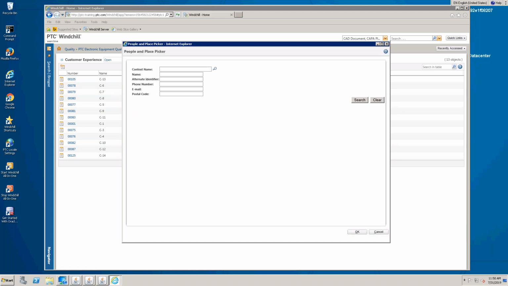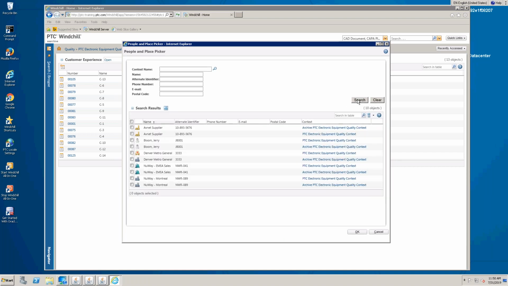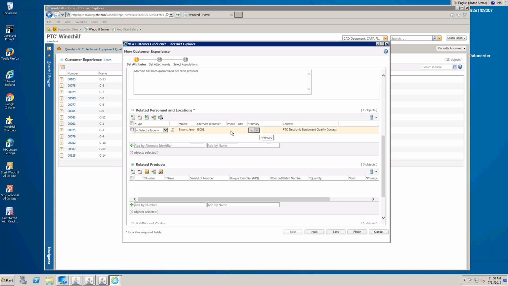So now we want to go through and add additional people to this. So we have Jerry Bloom. Once again, I'm going to go through and select on them because that was our contact information, our contact. Now they were the actual initial reporter. And then I'm going to go ahead and duplicate this individual because not only were they the initial reporter, they are also the medical professional.